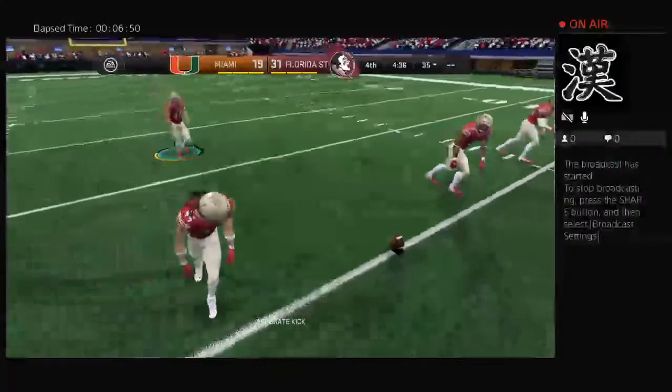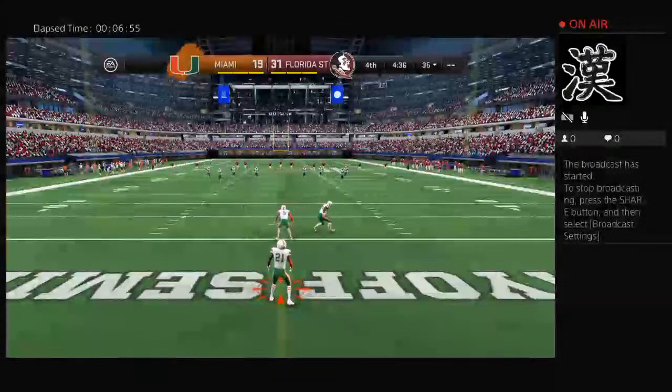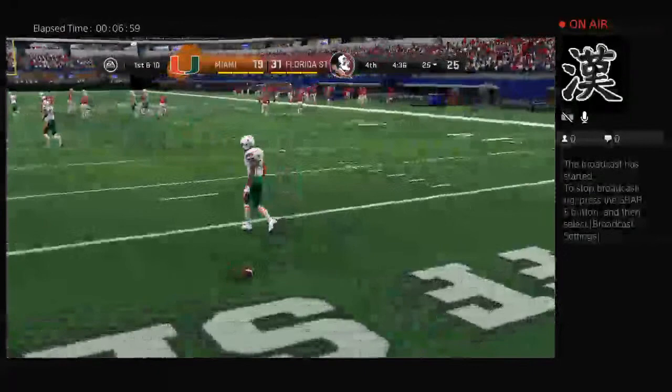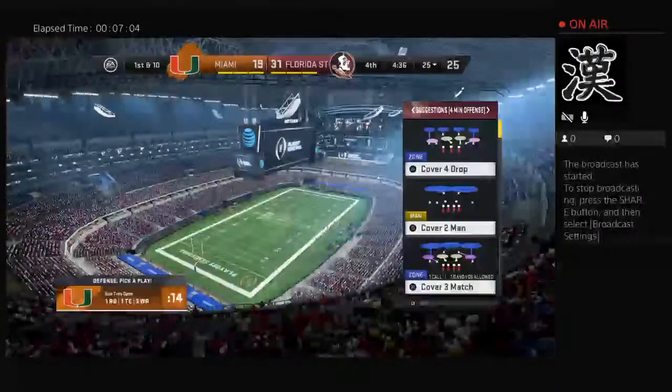So following the touchdown, here are the Seminoles now to kick the football away. That's fielded in the end zone. And he'll elect not to return this one, so they'll bring it out to the 25 on the touchback.